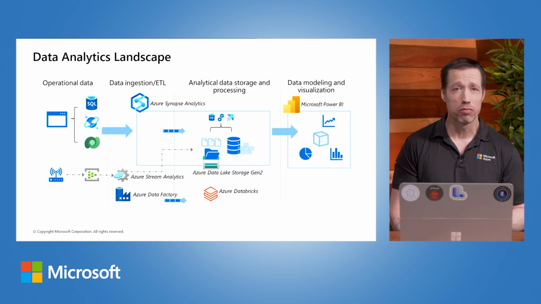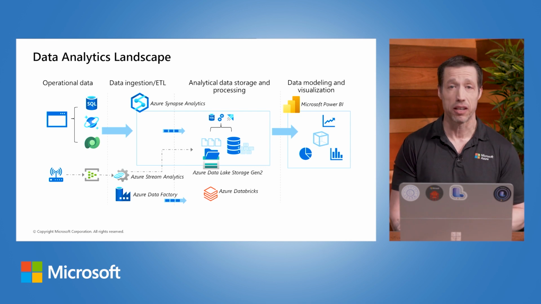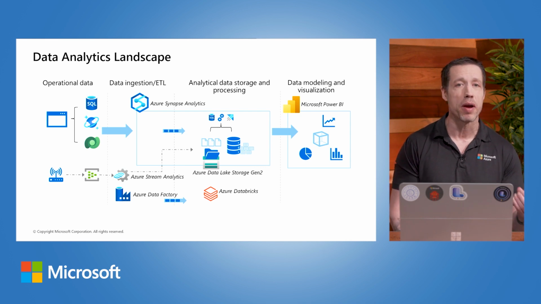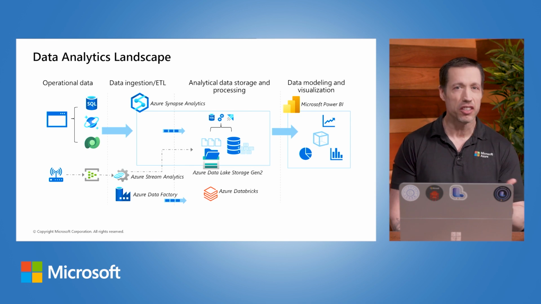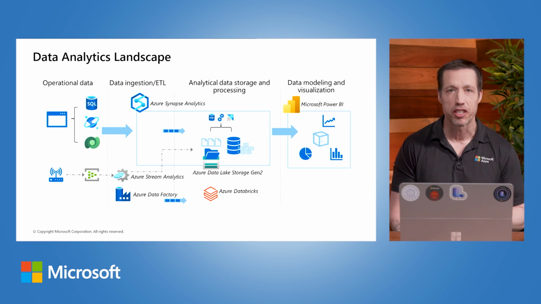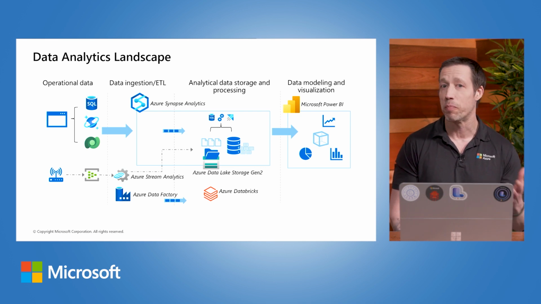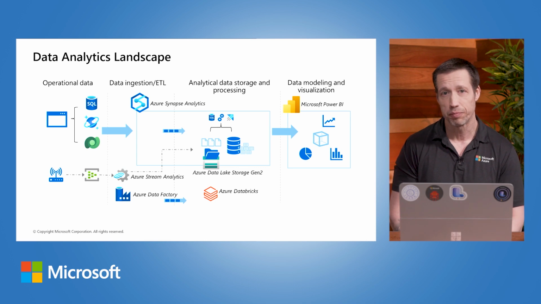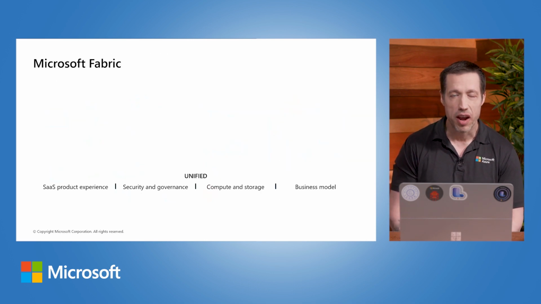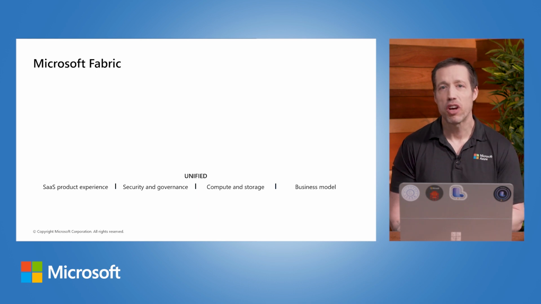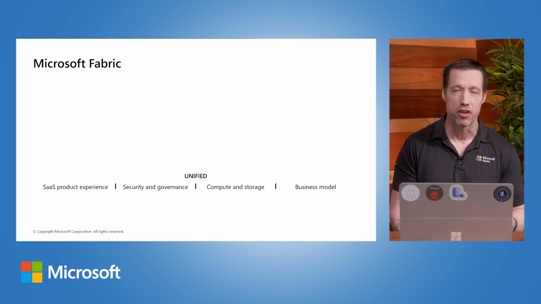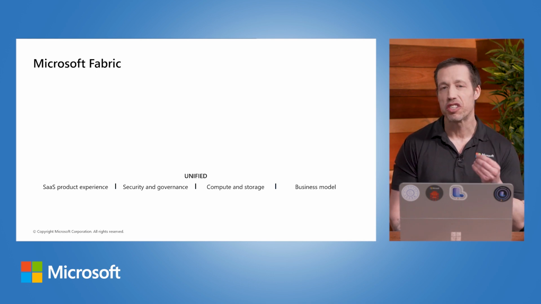Now, Microsoft Azure offers solutions that allow us to build analytics solutions utilizing platform as a service options. But we still need to do some integration of these different platforms, especially when we're dealing with a Lambda architecture, an architecture that requires both batch and streaming workflows. This is where Azure Fabric comes in. With Microsoft Fabric, you don't have to spend all of your time combining various services from different vendors. Instead, you can use a single product that's easy to understand, set up, create, and manage.